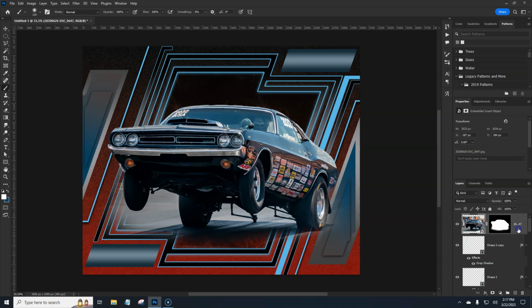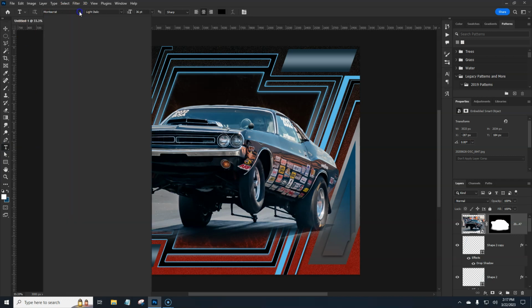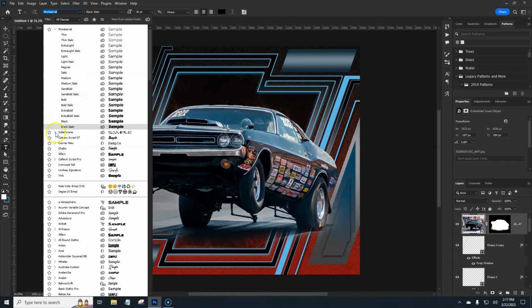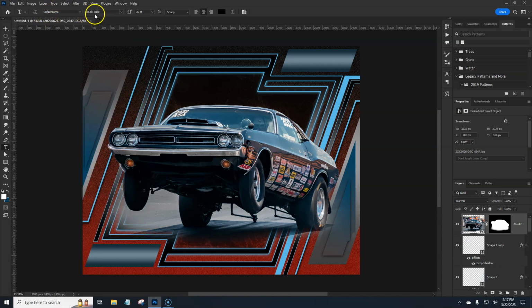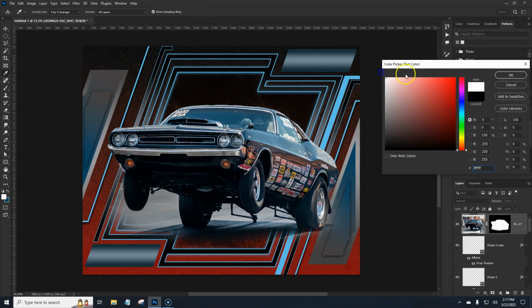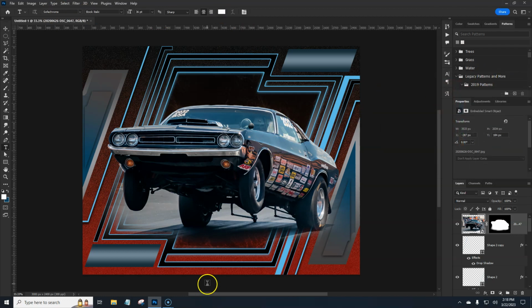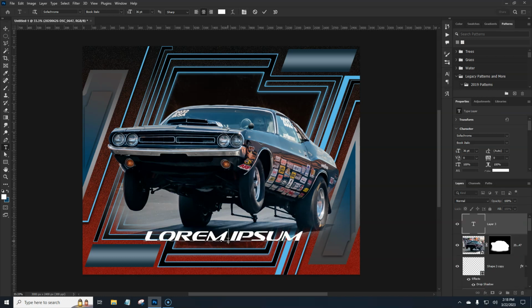Okay, so let's add some text, and then we're going to be about done. So horizontal type tool. Let's go to this Sofa Chrome. You don't have to use this font, but I like using it on these Motorsports ones. The Sofa Chrome Book Italic. Change our color to white. We're gonna add some effects anyways, and we just kind of click into the center somewhere, and then we're gonna type out this guy's name, which is Zimmerman, I think, with one N.